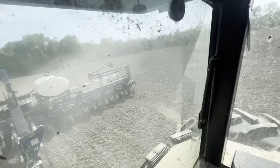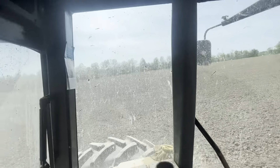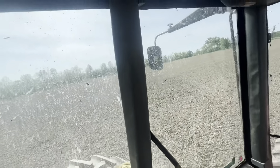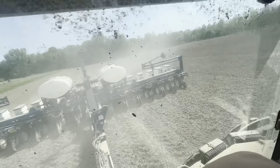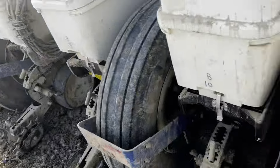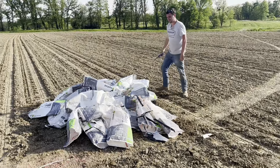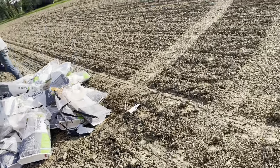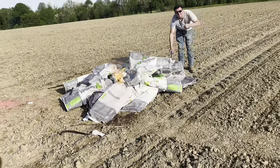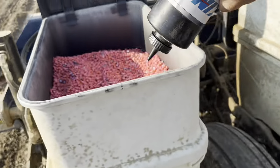Pretty well out of liquid, so going to fill up and throw some seed in and plant my heart out until we're done. They brought seed and some treats — graphite mainly. The fireman is now starting fires: it's a wet spot in the field so figured we'd just dry it out. Time for a little refreshment.